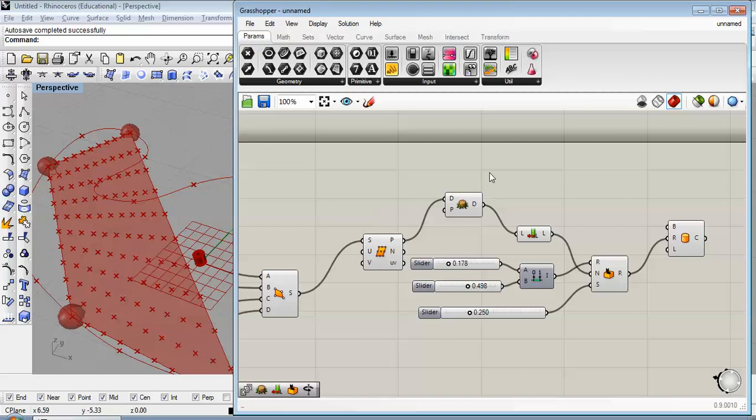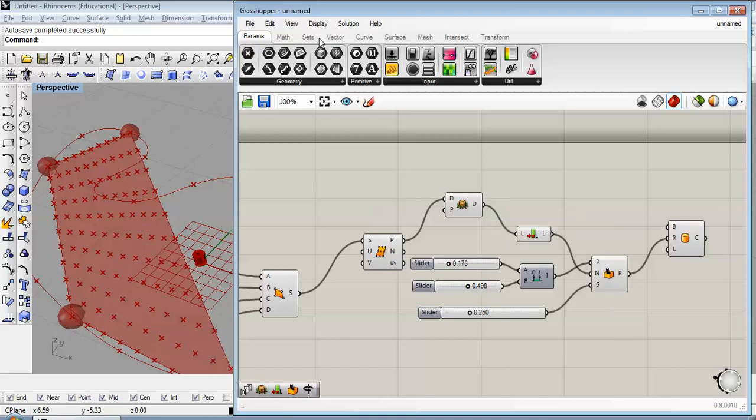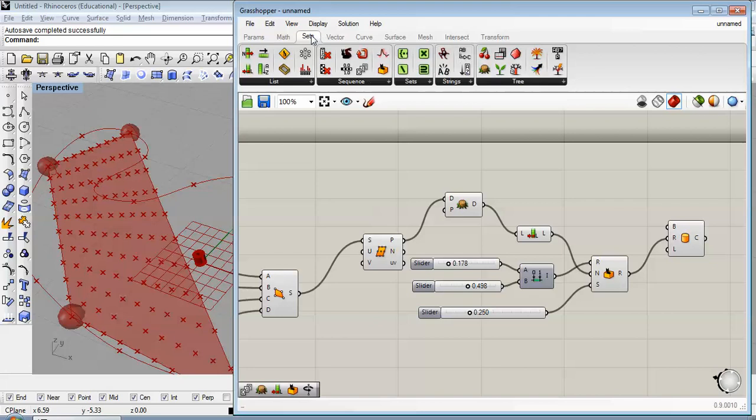Okay, so once we have this flattened tree, we're going to connect this data to one of our new set batteries that we're introducing today, which is list length. A list length measures the length of a list. Well, we know that this list length is 121 based on what we just learned. In order to put this list length down, you're going to go over to sets, list, and then list length is right there. You're going to drag that and connect this flattened tree to the list length.